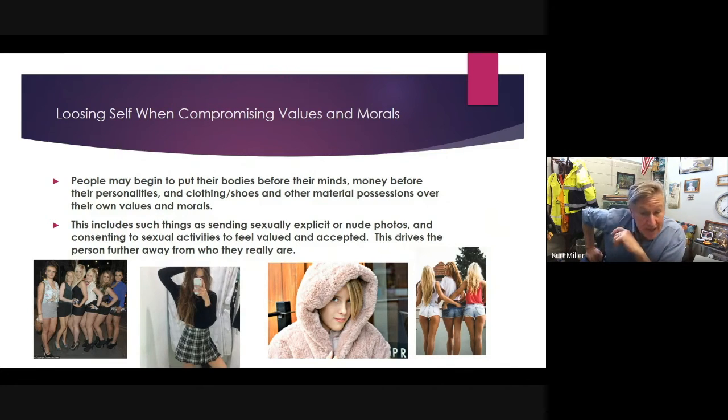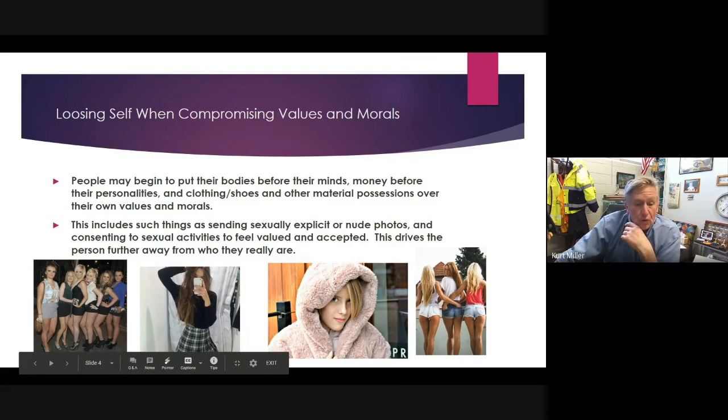People may begin to put their bodies before their minds, money before their personalities, clothing and shoes and other material possessions over their own values and morals. So they're trying to make up for what the media has portrayed as what a female should look like and what a male should look like according to the media and TV shows. They're trying to make up for some of those shortcomings they feel. This includes such things as sending sexually explicit or nude photos and consenting to sexual activities to feel valued and accepted. This drives the person further away from who they really are.